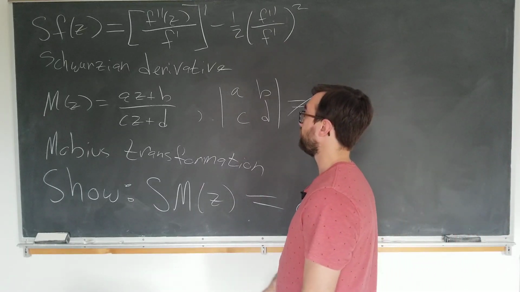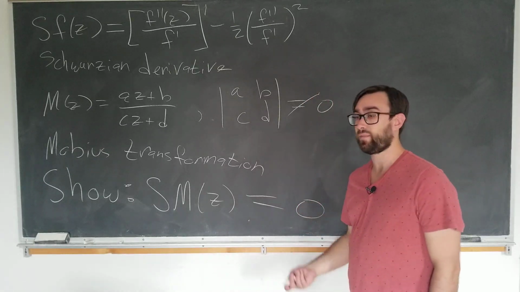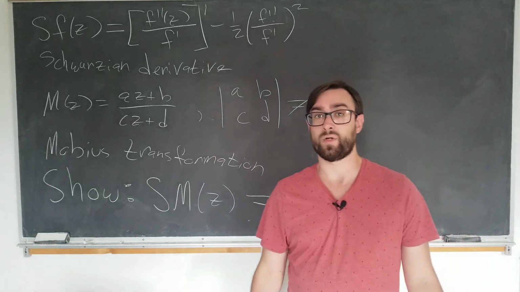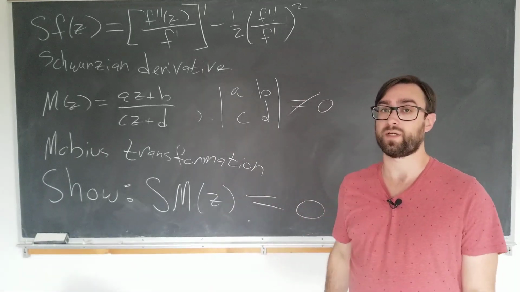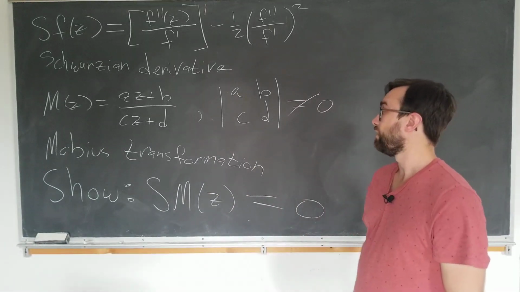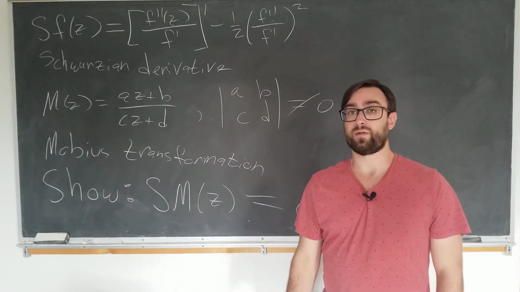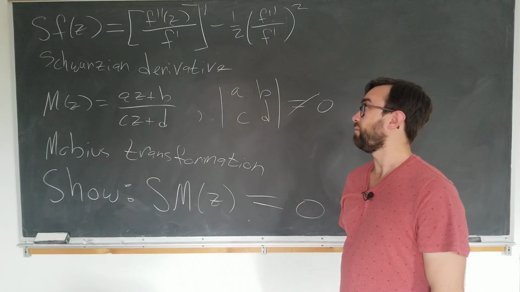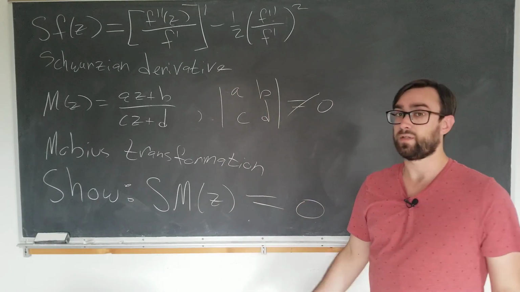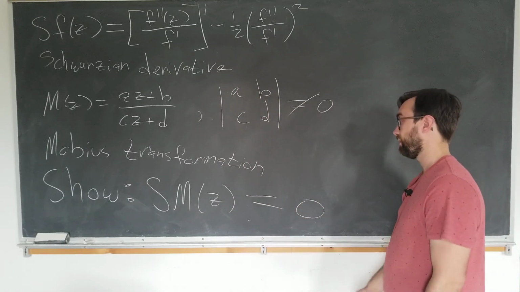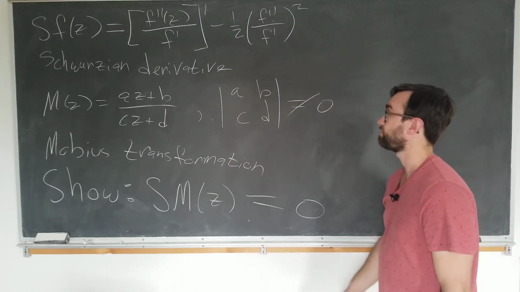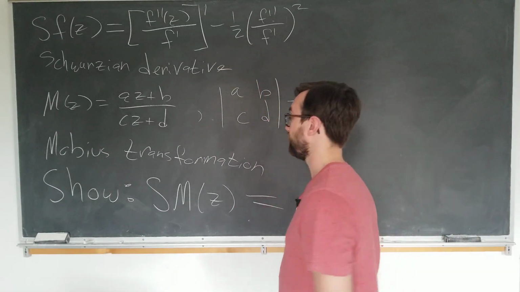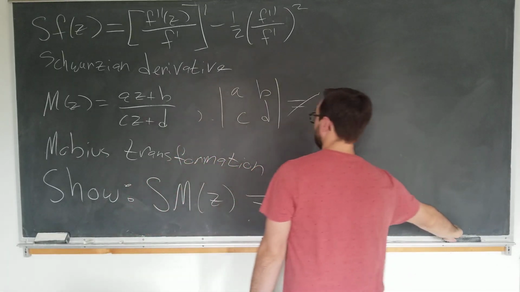Basically, this is used in complex analysis for a variety of different purposes where you want to map a section of the complex plane to a different section. We're not going to be considering that in this video. We're just going to be considering z to be a complex variable. It could be real. It doesn't matter for this video. And let's get started. First, we have to derive a second important form of the Schwarzian derivative.